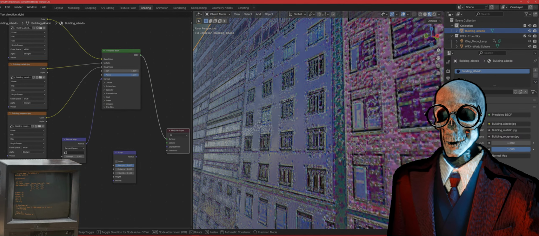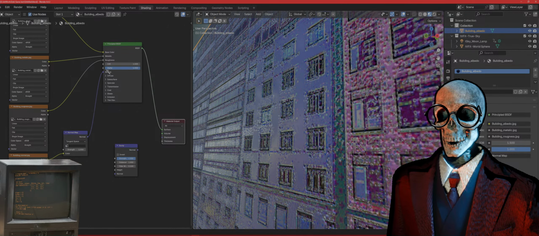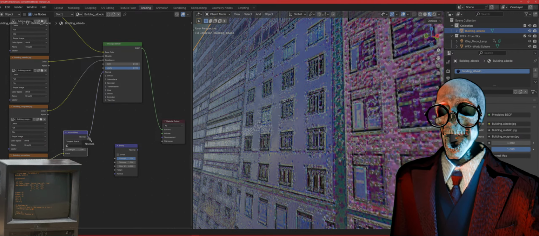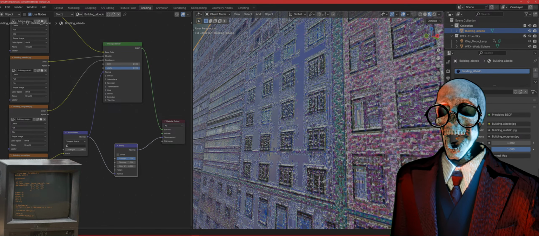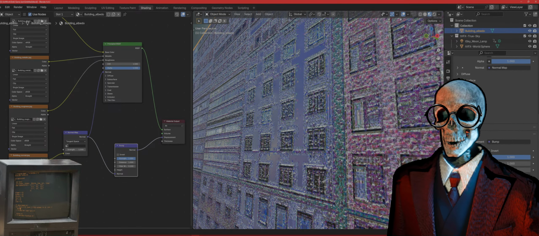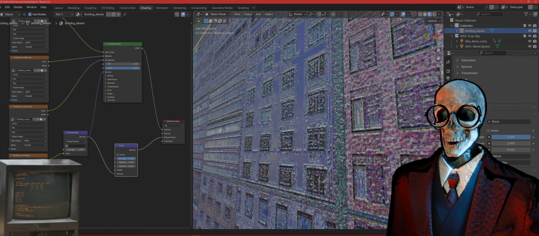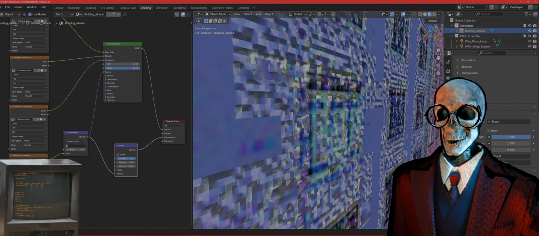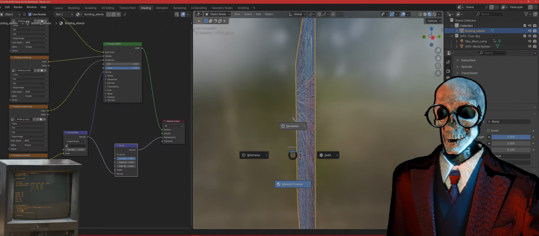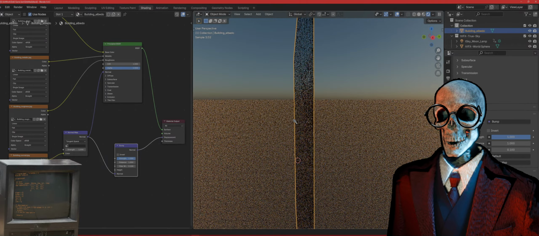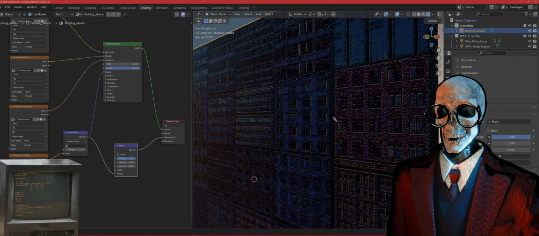Right here, and we're gonna go to displacement. So basically we're gonna connect the normal and connect the bump to displacement, and then in the texture parameter settings, bump only, front and back. And so as you can see, it creates some quite interesting nothing because we are not in render. And now that we are in render, you can see that.